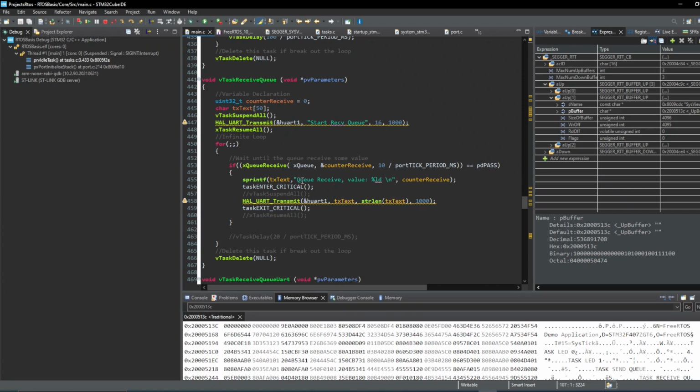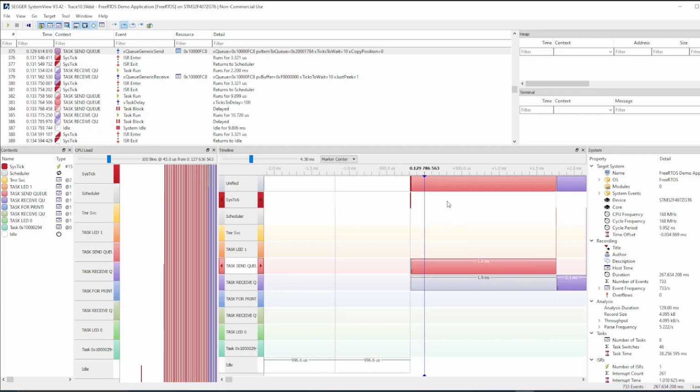As you can see, we are sending this text over the serial port, but we are using taskENTER_CRITICAL instead of vTaskSuspendAll. Look at the result. After 1 millisecond, it doesn't interrupt with the SysTick because you blocked the interruptions when we use this function.